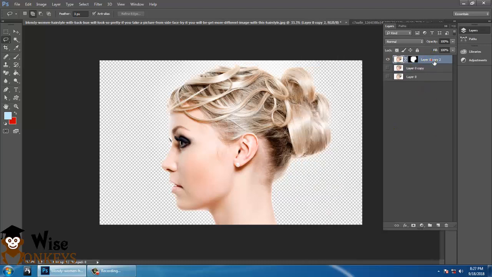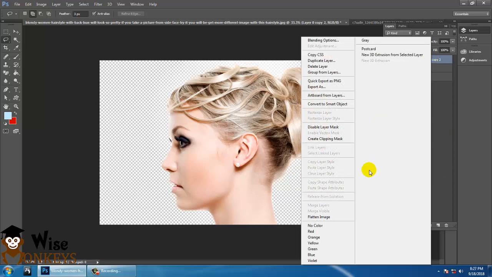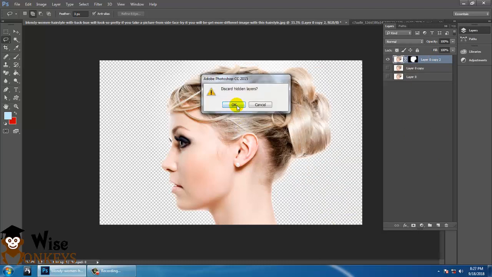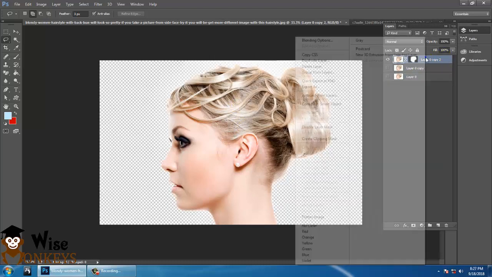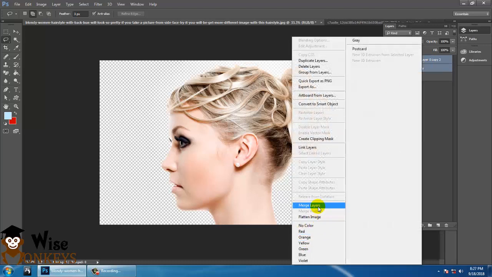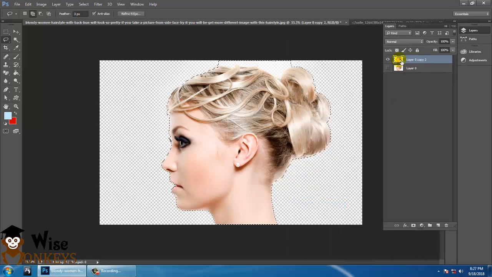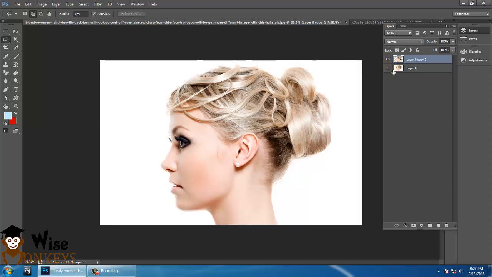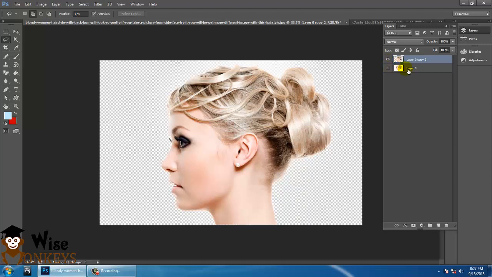Or you can press Ctrl E or right click, merge layers. So you can merge these two layers. Now you have one layer, and on the background over here is a duplicate. So I'm just turning off this layer, and going to the top layer. Now we do have one image over here.